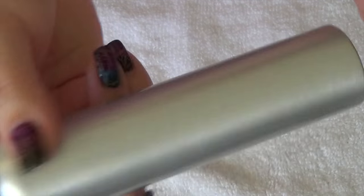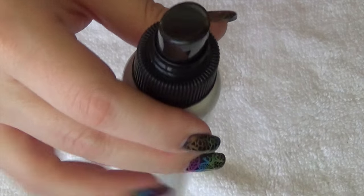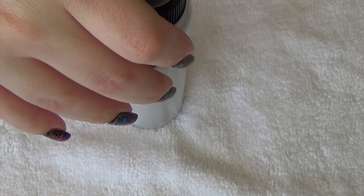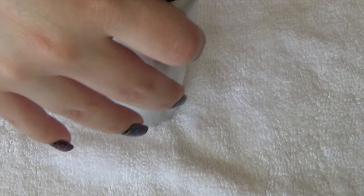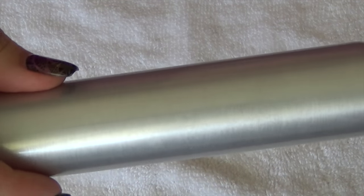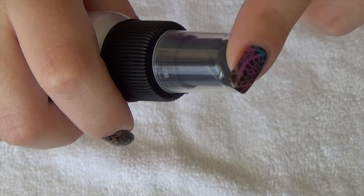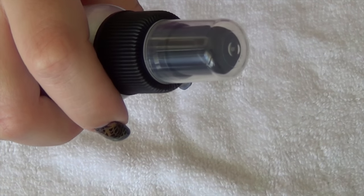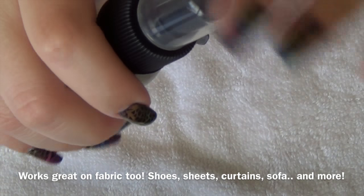So when I'm ready to use it, what I do is I just shake it up to make sure that all of the oil is evenly dispersed. And then I part my hair and I spray it directly on my roots in different sections. If I'm in an area where someone smoked and my dreads are smelling like smoke, or I need kind of all-over coverage, I will spray the entire dreads. Not soaking it — just a few spritzes is plenty to deodorize it for the day. This works really well to deodorize in between washing when you work out, or you're doing something where you're sweating, so it helps with the odor of sweat. It also helps with other odors like cooking — just anything you can think of, it pretty much will work on.